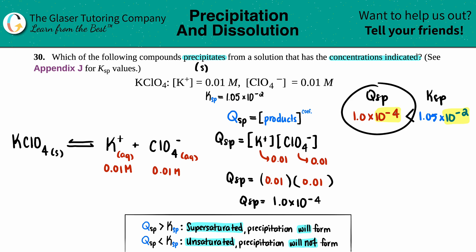And in this case, the Qsp is less than the Ksp. When you want to form a precipitate, the Qsp has to be greater. That means that you're in a supersaturated solution. But in this case, we did not make it. We are lower than our Ksp. So therefore, no precipitate. So you will not see any additional solid in the solution.